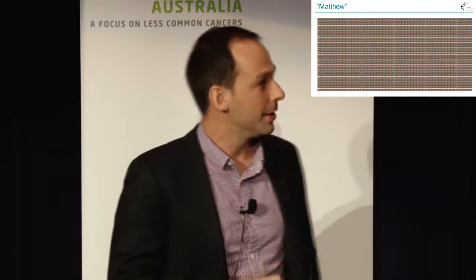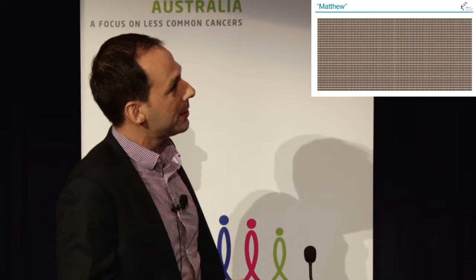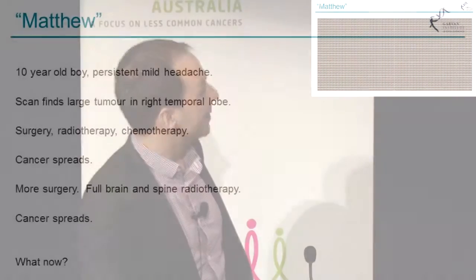What's actually even more amazing is that this isn't even hard anymore. About a week on our sequencers and two days on the computers, and we will have what makes the cancer different from the rest of Matthew. The machines don't just output this as one nice big string — they shred it up and give you a sentence at a time, then pile it onto the computers and say: put it back together. And they do it with remarkable fidelity. That's actually the easy bit. Going back to Matthew, we did that much sequencing, analyzed it, and got down to the variants — the way in which his cancer changed from his normal DNA to become malignant.